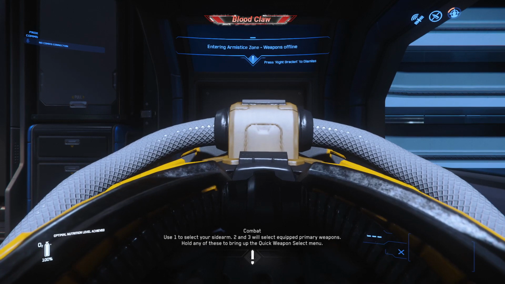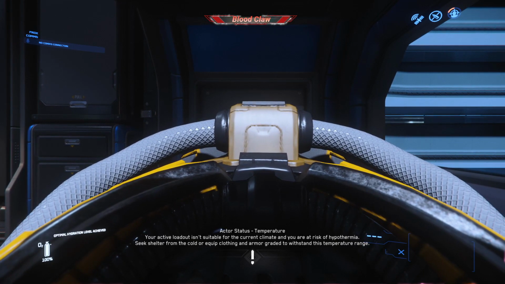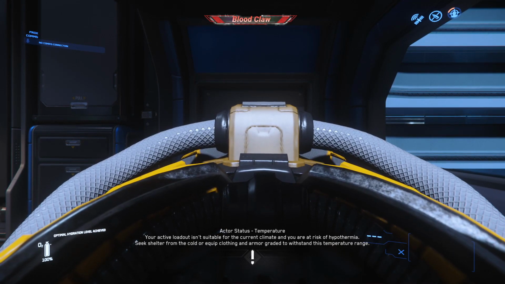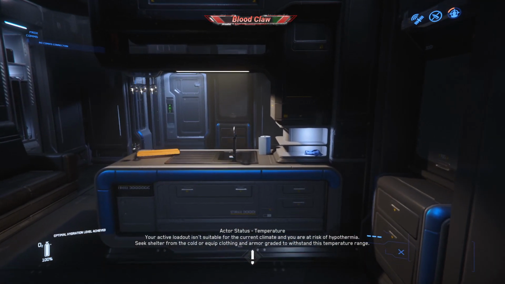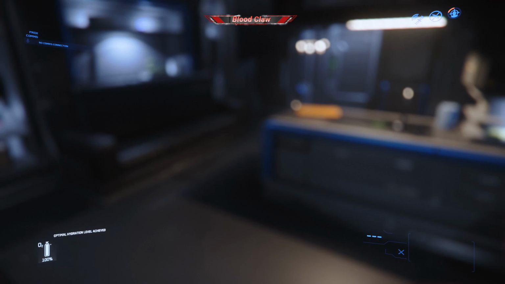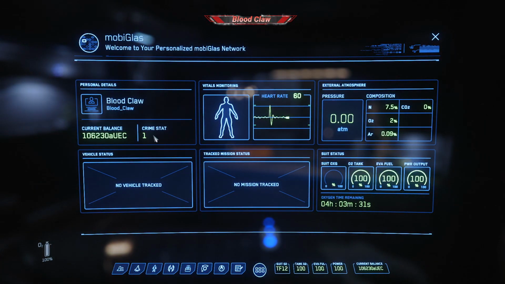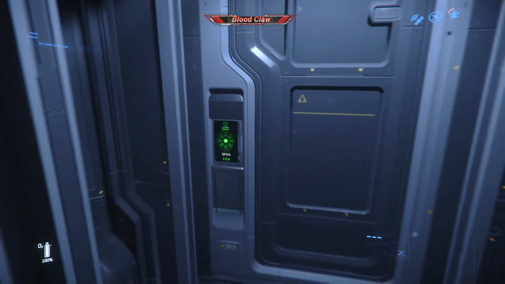Wait, have I got a crime stat? I think I've got a crime stat. Did I? Right, let's get the hot eyes, well, the stick out of the way, get my mouse back. I've got a crime stat. Oops.